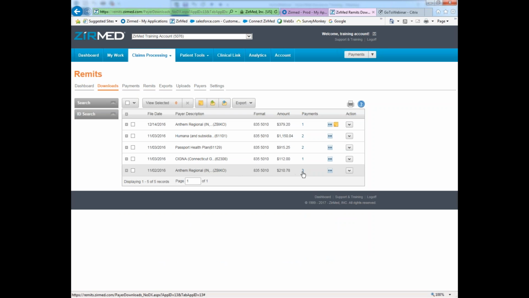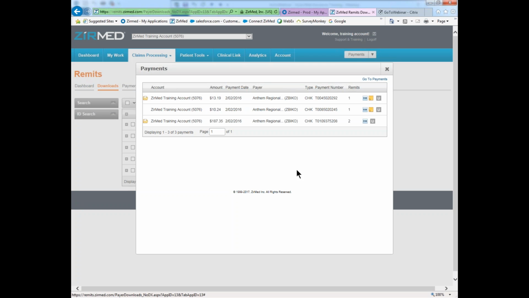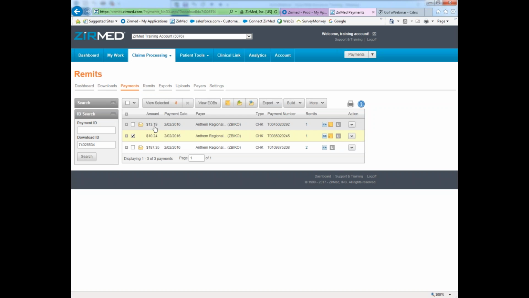So let's pretend I'm interested in these 3 Anthem payments. I'll click that 3. It shows me those 3 payments on my demo data. 2 of them happen to be archived, but I can still just go ahead and view their EOB or read any notes, or I could go to the payment screen and see these 3 payments on display.